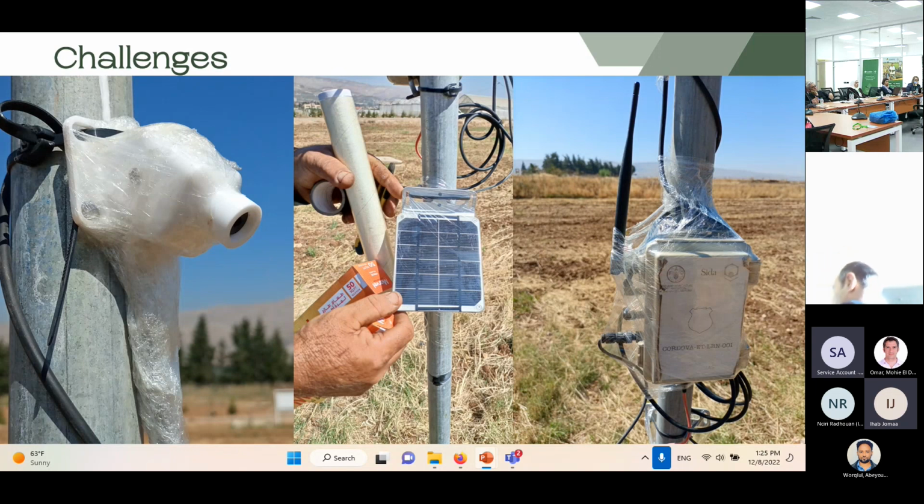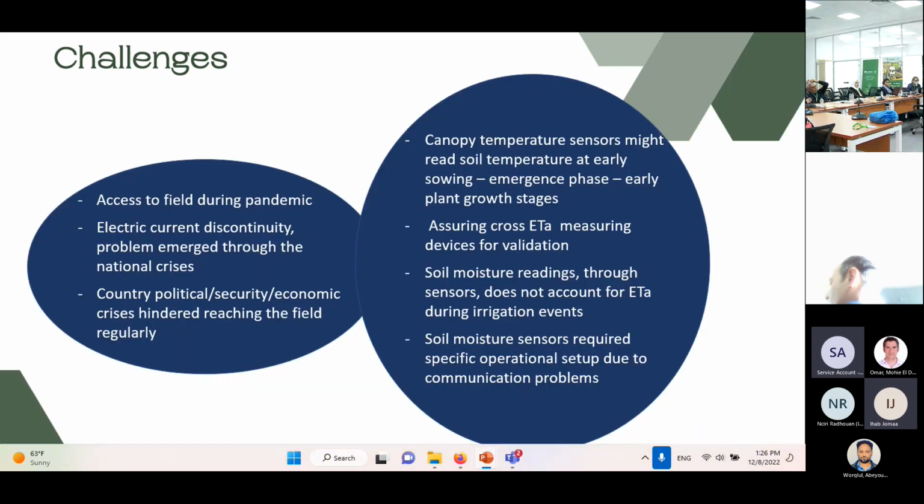We also had to cover the solar panel to protect it from the water. The calcium in the heavy water that we have throughout irrigation could even dry out and make a white film on the solar panels. The node itself was also covered by film to keep it from water. So we had some hassle to make this station protected from the environment around it.